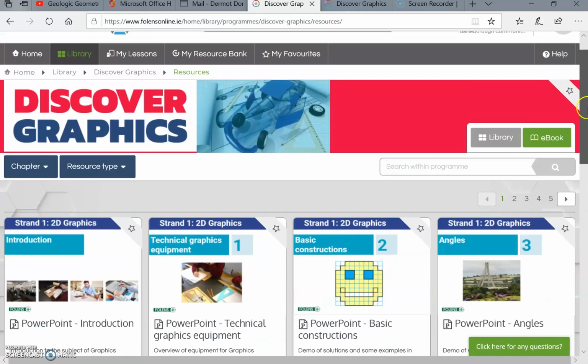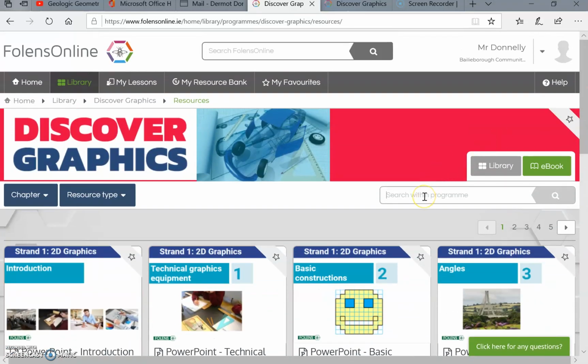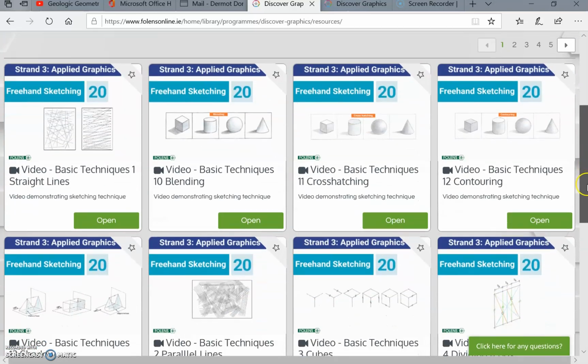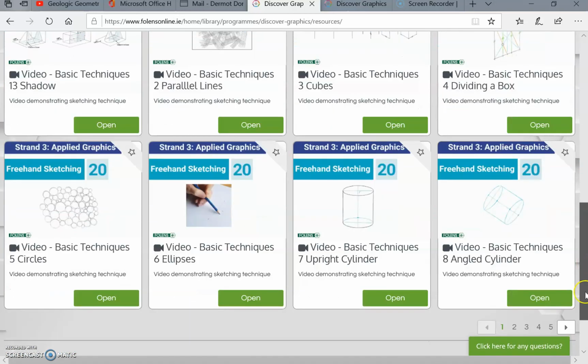Now we don't want to use all of these, so in this search bar, if you just type in sketching and search, it'll bring up all the freehand sketching videos that you need.